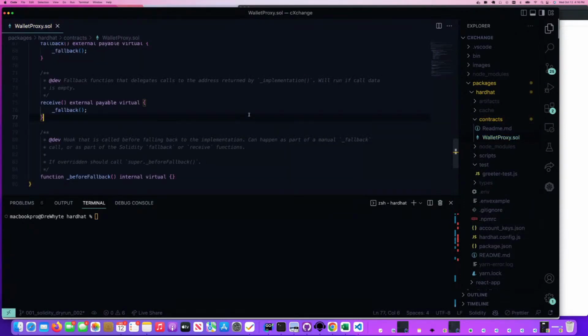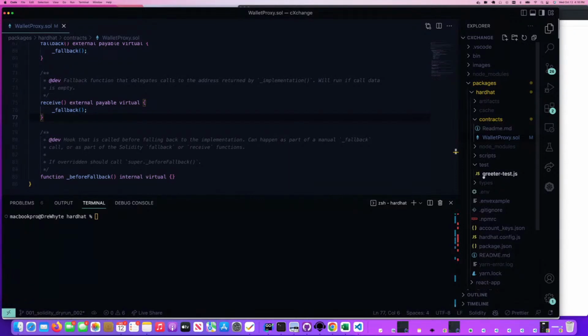Now, before I proceed, there is one thing that has to be done, which is you need to run yarn install right inside the packages folder, so you can have your node modules updated and you have all the package.json file.